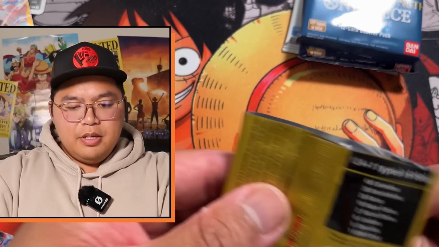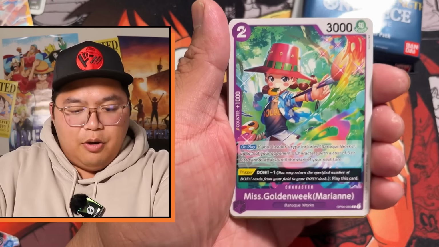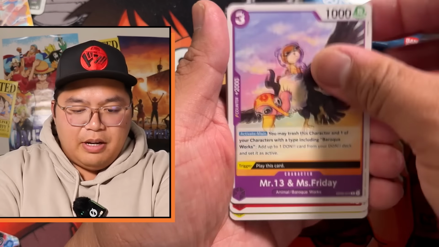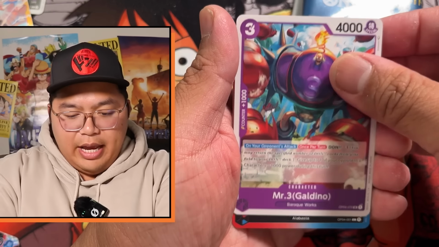Last one. We got an OP-04. Come on. Come on, baby. I'm not even gonna check if there's a red card. I'm just gonna open it and go for it. Okay, here we go. I'm gonna open it from the front. I'm gonna open all these packs from the front to see. Now, by the way, there was, I actually, oh!